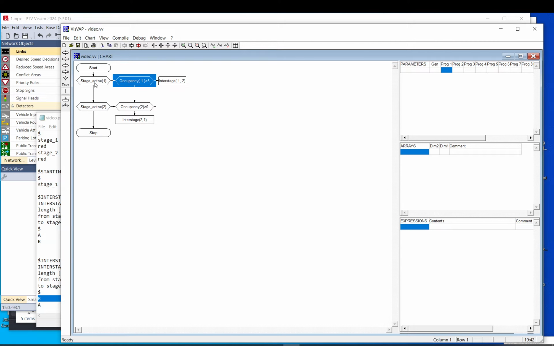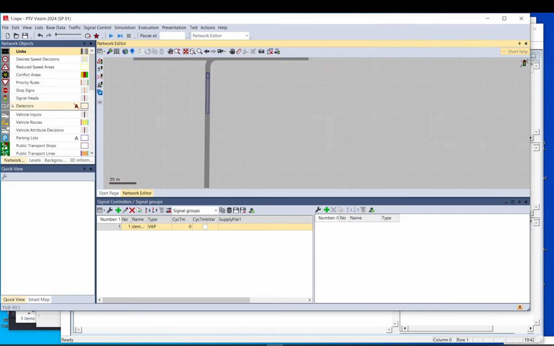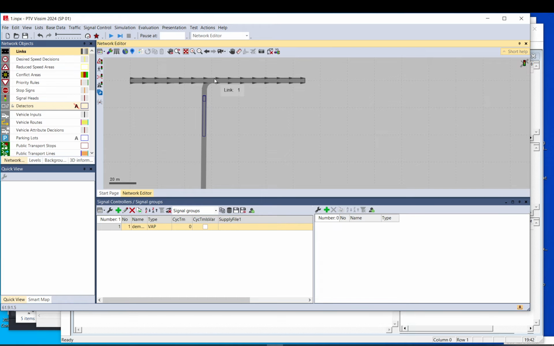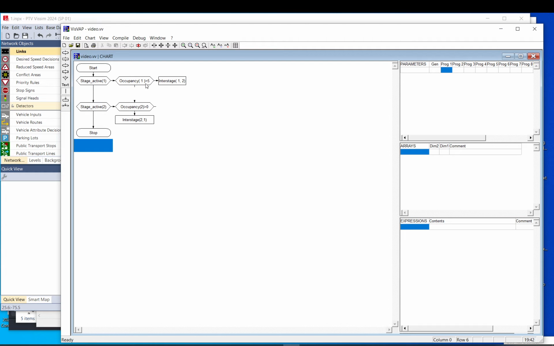just going back to here, if stage 1 is active, so there are cars going here, and the occupancy is not greater than 5, so meaning there isn't a vehicle on the minor arm for at least 5 seconds, then I care nothing and just leave it like that. Nothing will happen. If I went to interstage, I also went back to the main. You always need to go back to the main flow, so just connect it there.